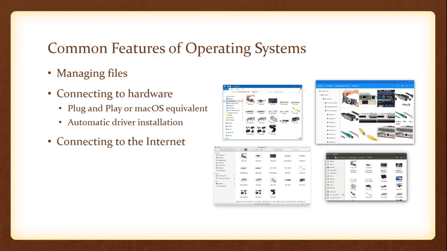When you want to connect to hardware, you can use Plug and Play. That's basically as soon as you plug in a brand new piece of equipment into your computer, it will automatically try to find the drivers for it, and then it will tell you whether it's ready to use or not. It has automatic driver installation. A message will probably appear in the notification area once the device is plugged in and once the driver is found and it's ready to operate.